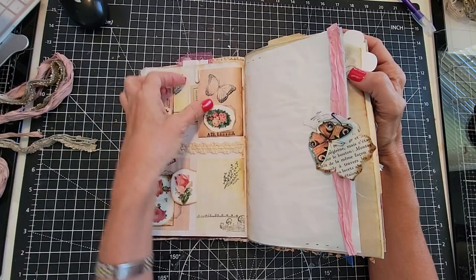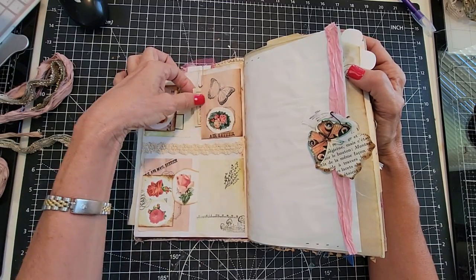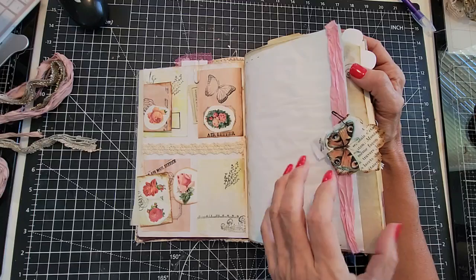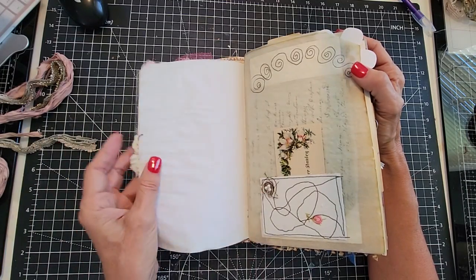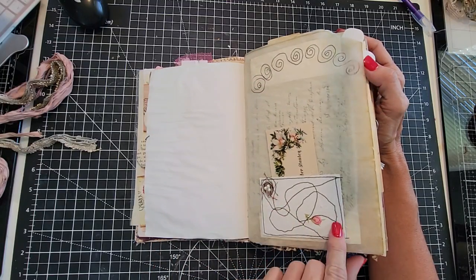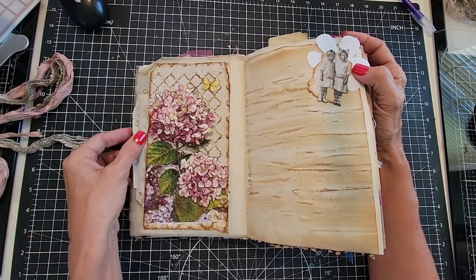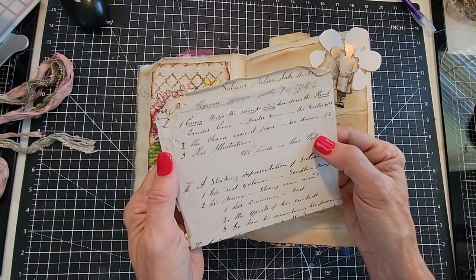This is a little interactive — four little things to explore here. Here's a pocket, here's another pocket, and here's something here to explore — a little pinned cluster. And here is a Victorian calling card. This is a fabric pocket with a little bird's nest there and some drawing on some parchment paper that's been hand dyed, coffee dyed.